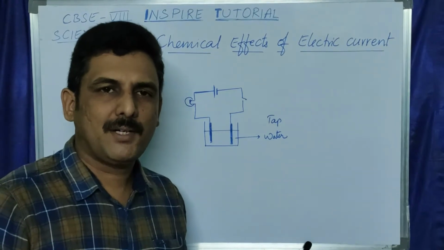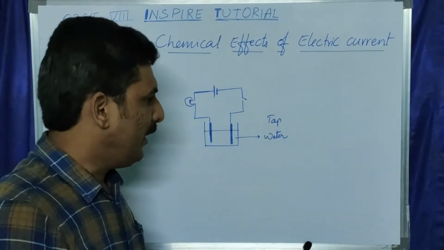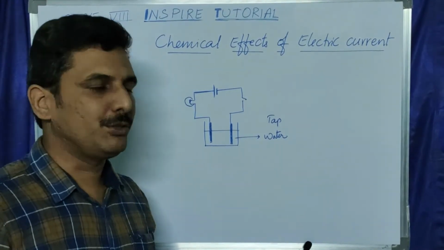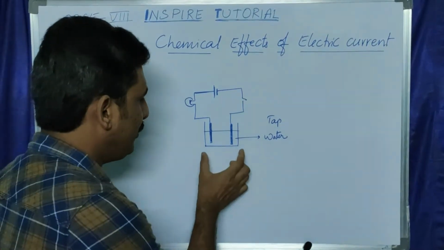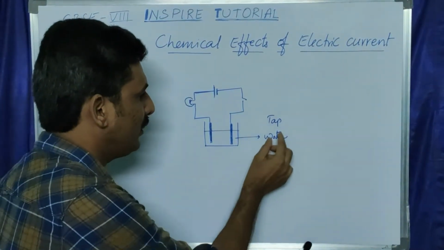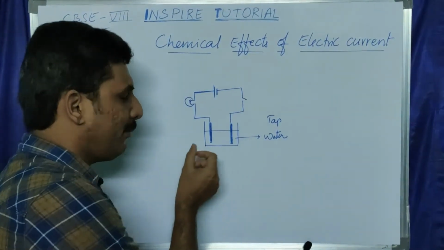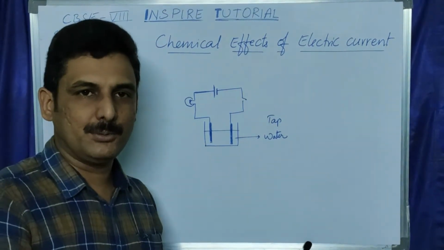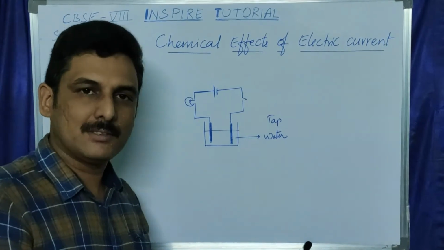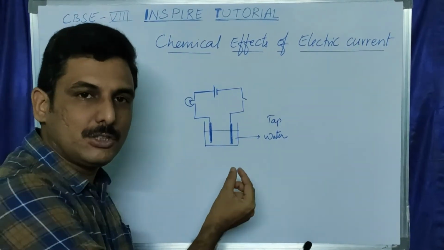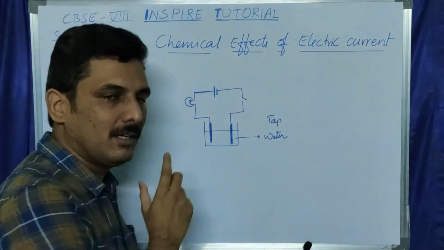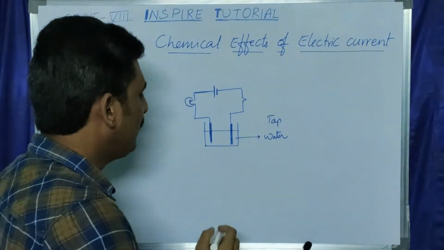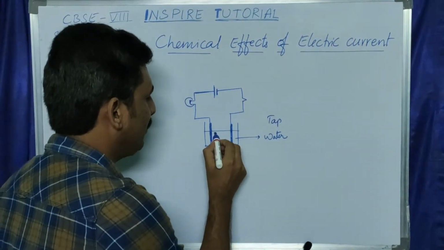Let's see what happens when you pass electric current through water. As distilled water does not conduct electric current, we cannot use distilled water, so I'm going to use tap water over here. I'm going to take a container and fill it with tap water. In this, I'm going to use 2 carbon electrodes, or instead of carbon electrodes, you can use iron nails, each around 6 to 10 centimeters. These 2 electrodes are connected in the circuit like this. When the switch is on, you will observe some gas is released at both the electrodes.